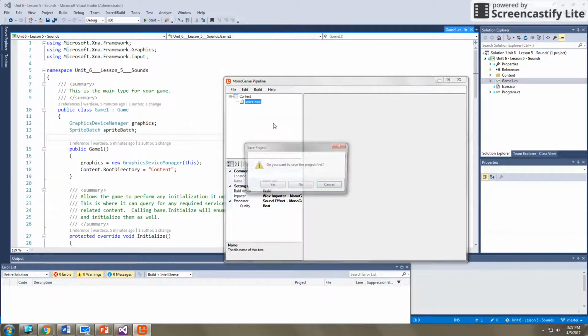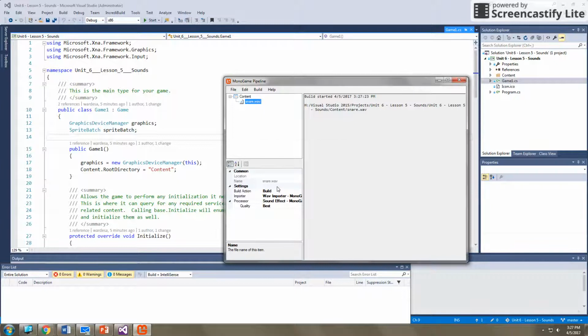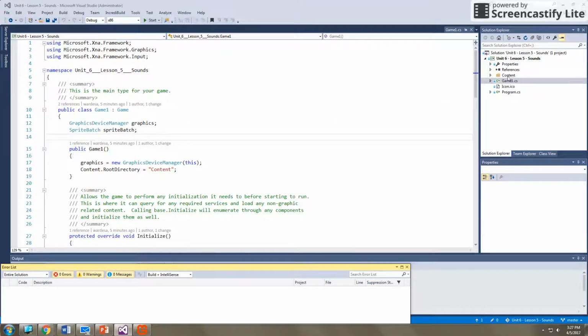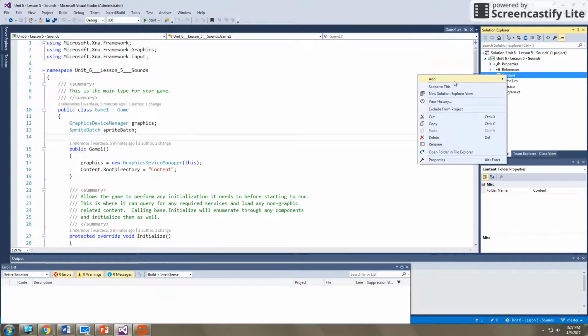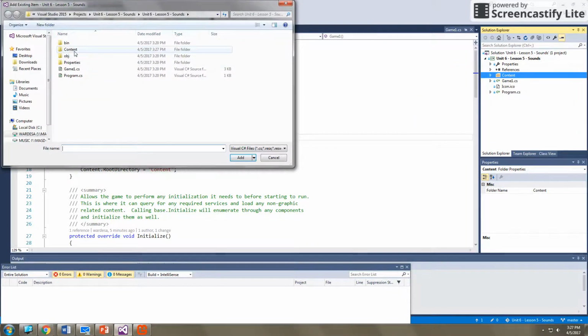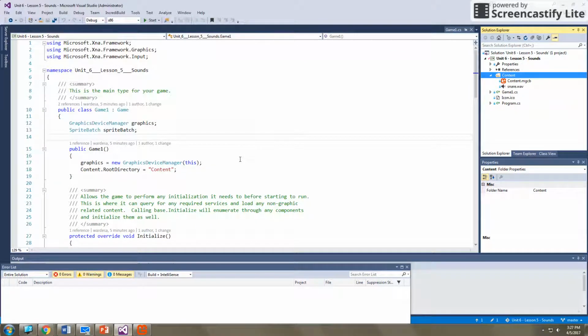So now if I right click and I select rebuild, I give it some time and I can see that the build was successful. So then I come into my program and I right click on content and I do add existing item. In content folder, if I make sure I can view all the files, I can add the snare in. So now that snare sound has been added to my program.